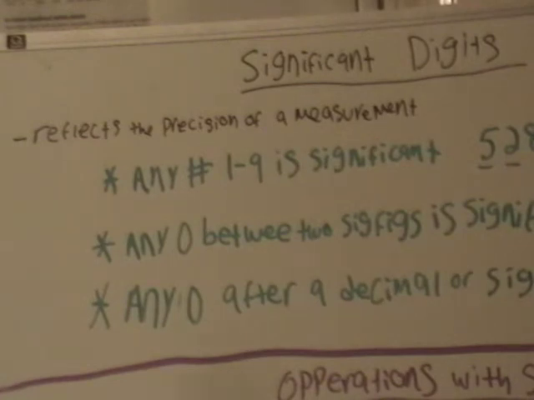Before we get too much farther, I want to give you the definition and the differences between accuracy and precision. These are two common terms that are used interchangeably when they shouldn't be. First of all, accuracy is how close the measurement is to the actual value. As opposed to that, precision is how exact the measuring device is. So precision is how precise our measuring device is.